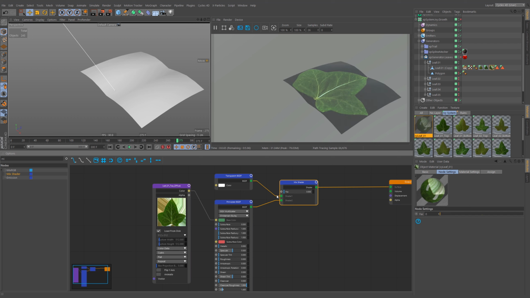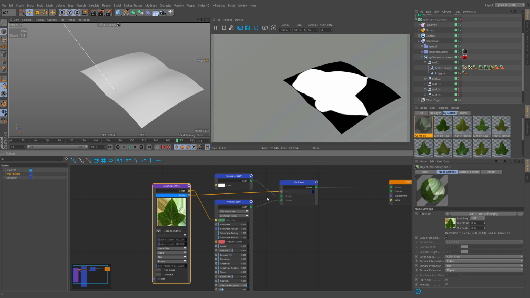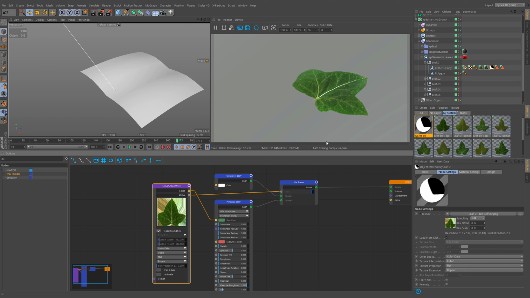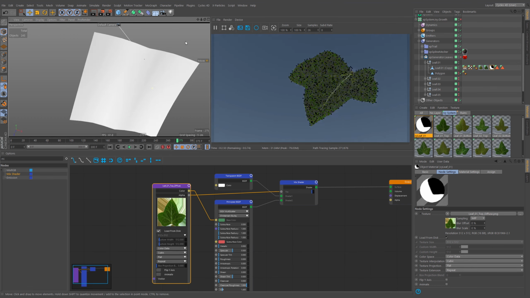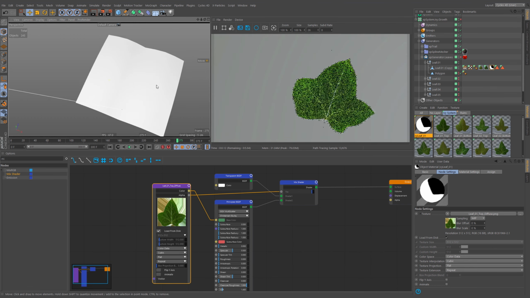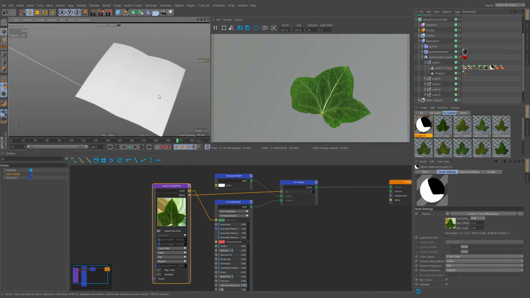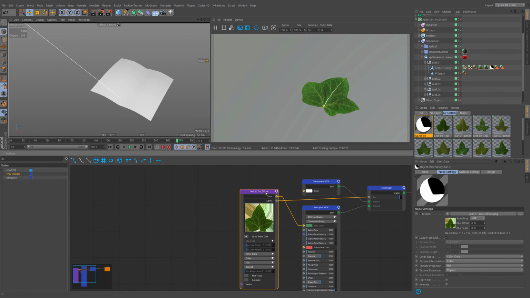So you can see if I go to one end, it's the fully transparent. And then if I go the other way, all the way to the full factor, it's the full principled BSDF. But if I solo our alpha here, which is embedded in the PNG, I can connect that up as our factor, and you'll see it treats it like an alpha now. So we've now got a nice transparency showing for our leaf. Okay, so we've got our diffuse.